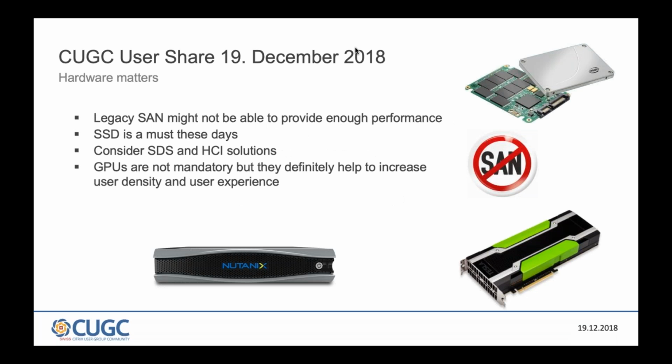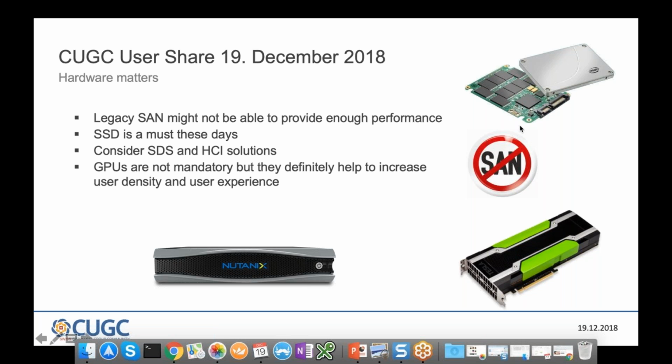Another thing to think about is that hardware matters when you move to Windows 10. Have a look at all those devices where your users are running Windows 10 at home. They all have fast storage, some sort of flash storage. Every consumer device has GPUs these days. So you can't expect to have the same user experience for your virtual desktops when you're building on outdated legacy hardware.